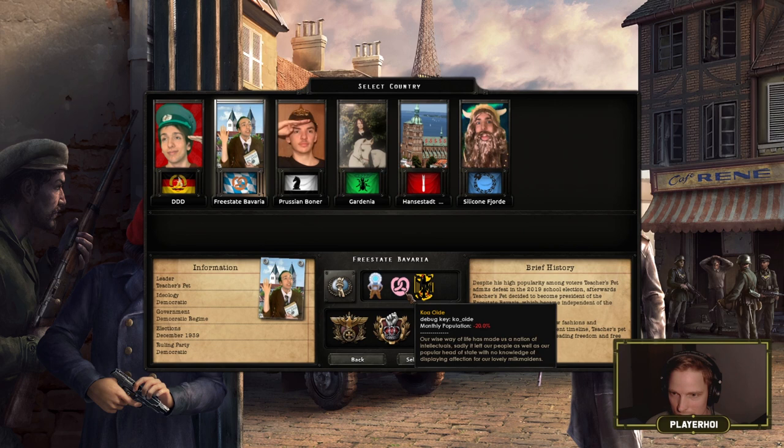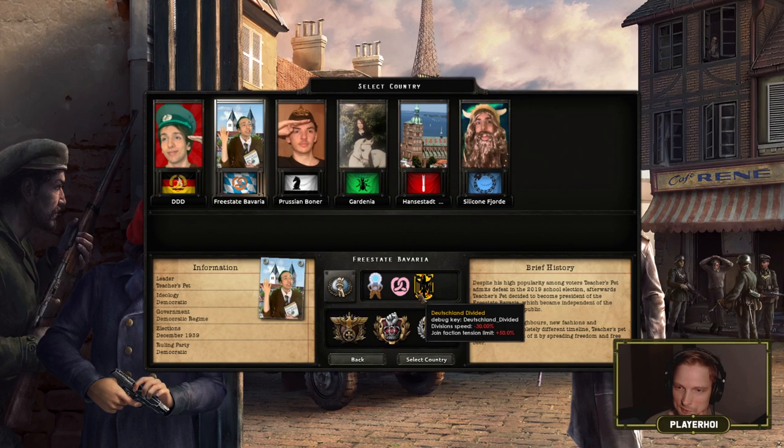Sadly, it left our people, as well as our population, head of state, with no knowledge of displaying affection for our lovely milkmaidens. And Deutschland divided. The sudden split of Germany through unknown forces left it in a stagnant state. If only someone could unite the Germans once again.